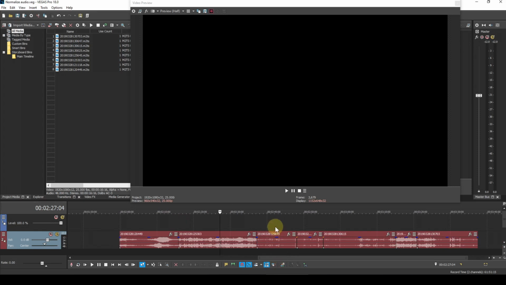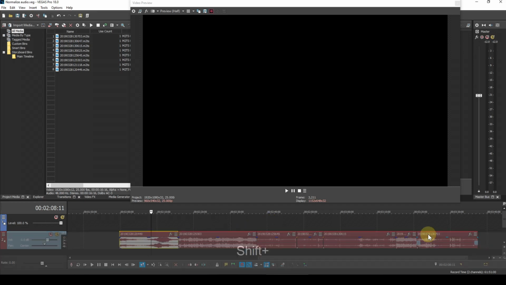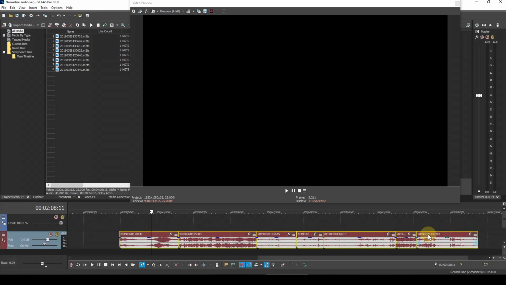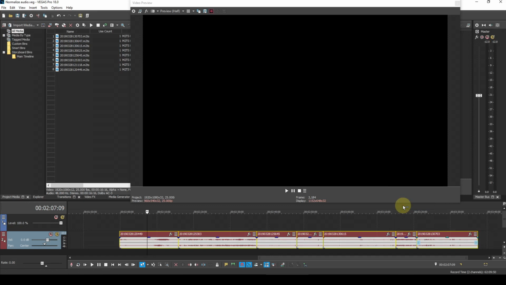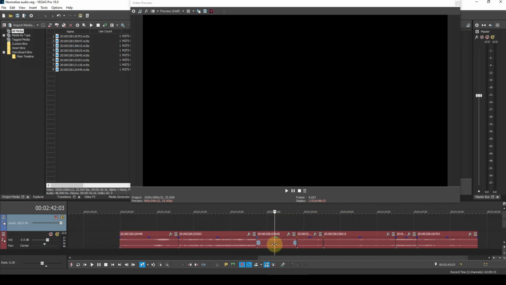Now, to show how quickly this normalisation can be applied to a number of events, I simply select all the events that the normalisation is to be applied to, right-click one of the events and apply the Normalise option as I described earlier. If you decide that there are one or more events that shouldn't for some reason be normalised, simply take the check mark out for those events.